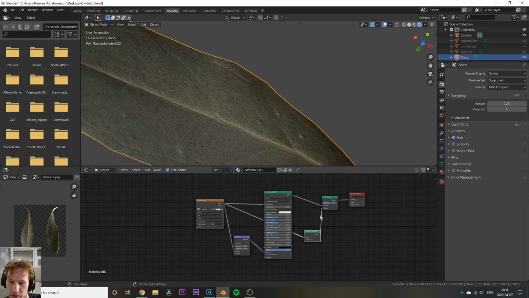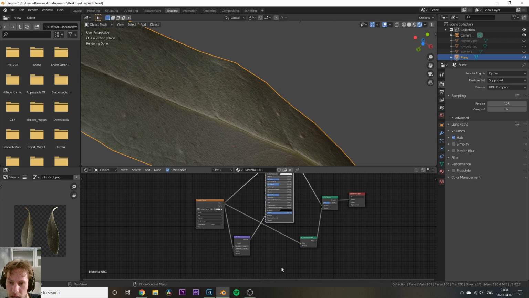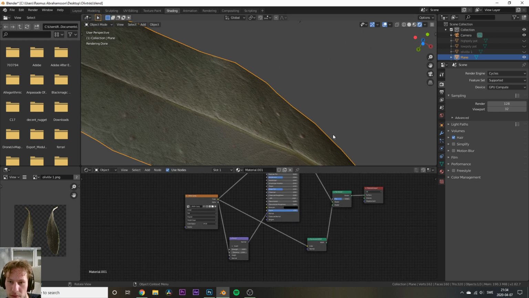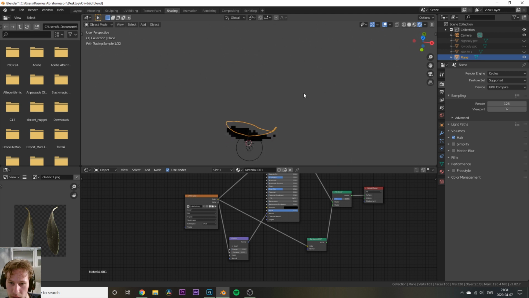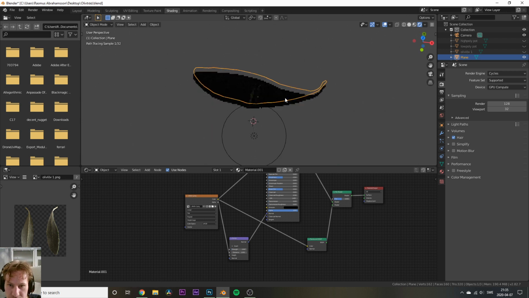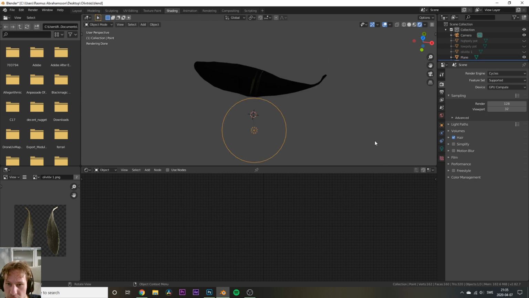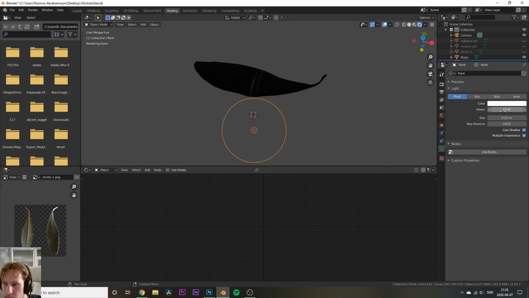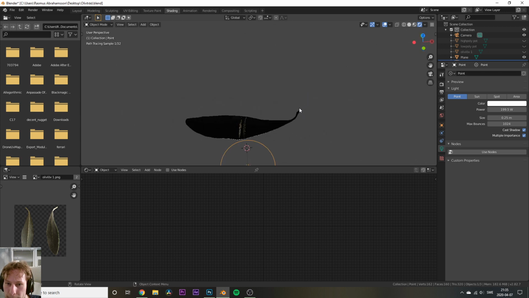I'm not gonna talk too much about how these work because I barely know myself. And now, not sure if it's gonna work because that part is black right now. Yeah, no. Anyway, it's gonna work later on.